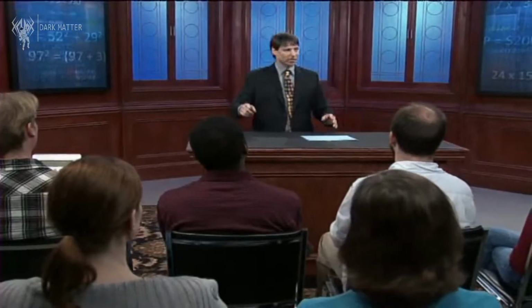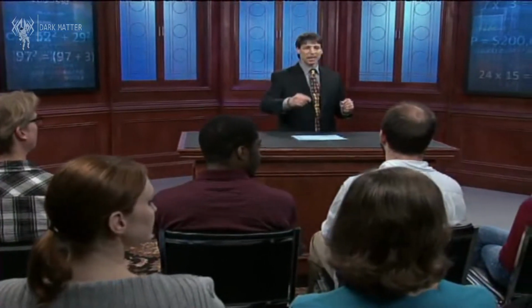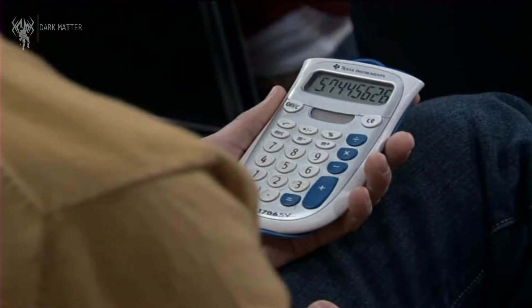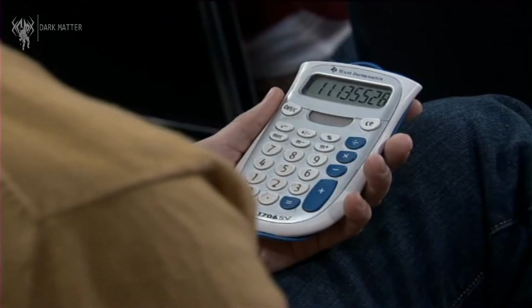Good. Let's try square roots. I don't know if your calculator does it, but I think yours does. Give me a 2-digit number, and I'll try and calculate its square root. 33. Okay, so that should be somewhere between 5.7, 5.8. Yes. How about a 3-digit number this time? 124. Okay, so that should be about 11.13, somewhere in that ballpark. Exactly. Great.